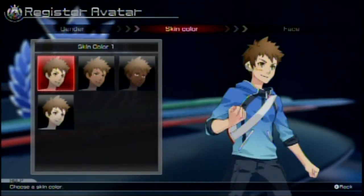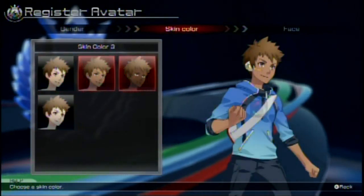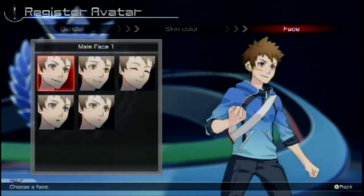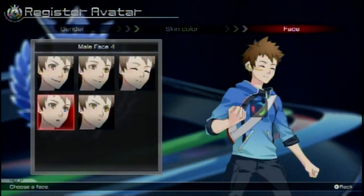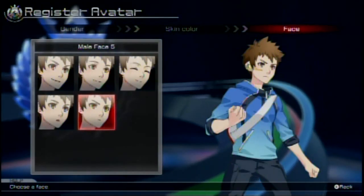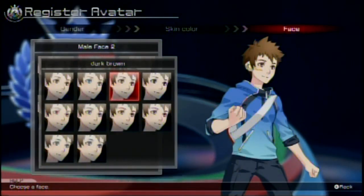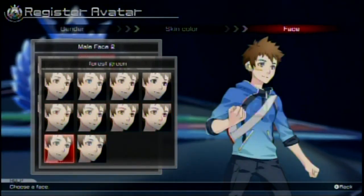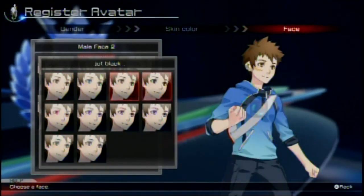Choose gender — obviously I am male. I can change the skin color too. We got a normal skin color, getting darker here. I'm really pale in real life, I'll be honest. We can change our face. That looks really mellow. That looks just weird. Surprisingly — oh yeah, that's a battle face. But I'm a nice guy, I'm a pretty good battler. We get to choose our eyes: Red Copper, Purple Rage, Sky Blue, Forest Green, Caramel. Is brown and caramel the same thing? It is the same thing.